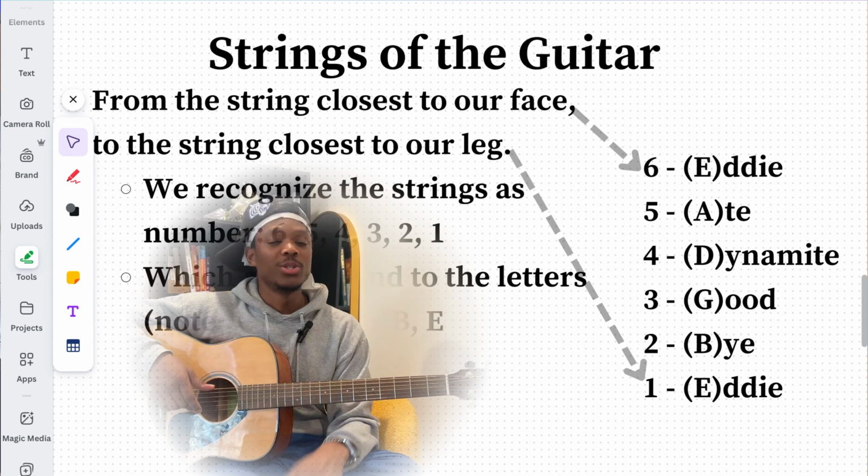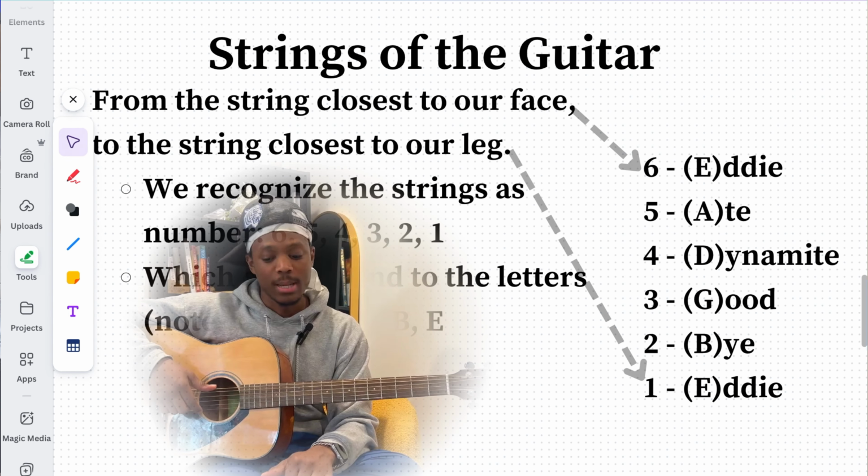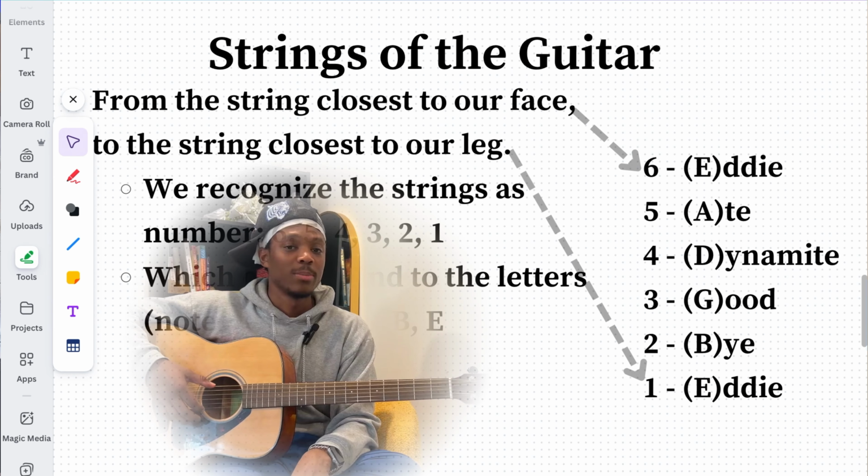Notice you have two E strings, just like when I showed you the piano example, I played two Fs and I said they sound similar. This is low E, this is high E, but both of them are E. Hopefully you have gained a lot of knowledge through this video alone, where all we talked about was the letters of the musical alphabet and the strings of the guitar.